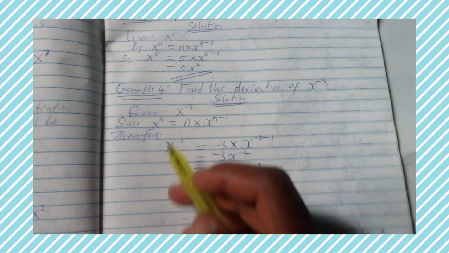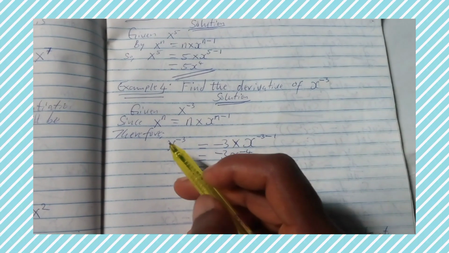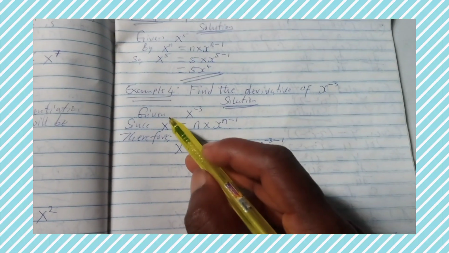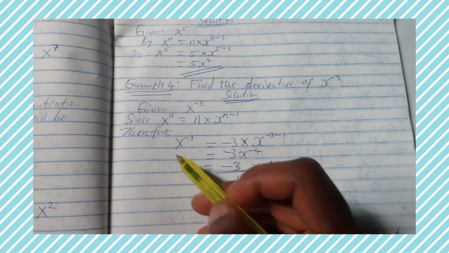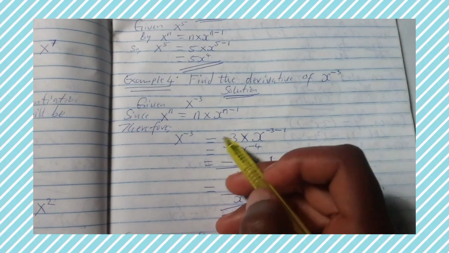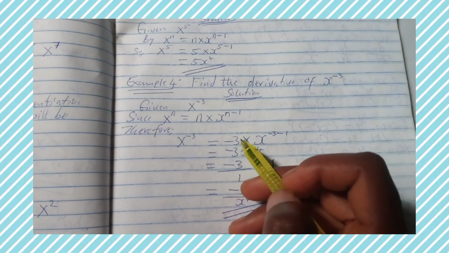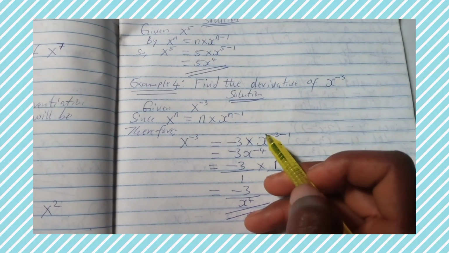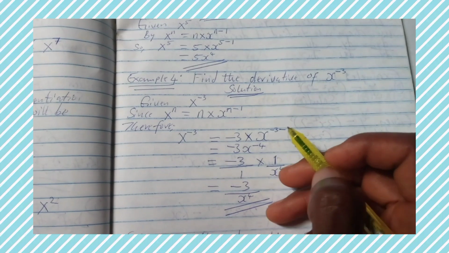So in this case, what we have here is x to the power of minus 3, and this x is our function, and this minus 3 is the power which symbolizes our n. So this minus 3 we multiply by the entire function, which means minus 3 will come in front of this function. We are going to have minus 3 times the entire function, which is x raised to the power of minus 3. Then we subtract 1 from the same power, which is minus 3, on top of the x. That's why I put this minus 1.